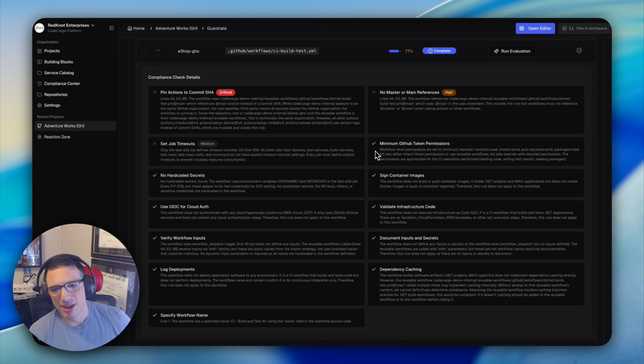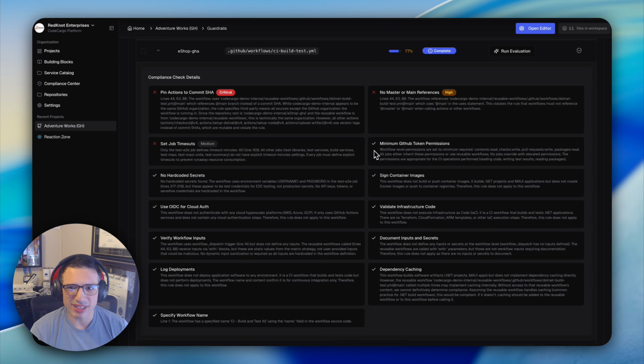We can see that the workflow level permissions were set to the minimum required, and that's exactly what was used in here. So this feature is really interesting because it takes away all the challenges that developers face when actually evaluating this. We've also spent a lot of time testing how it works. For this rule set, we had all the software engineers, DevOps engineers, and architects at CodeCargo, including myself, create a ground truth corpus of data. So we looked at a bunch of workflows, we evaluated those workflows against these rules, and then we compared the results of our evaluation function with the results of the humans.